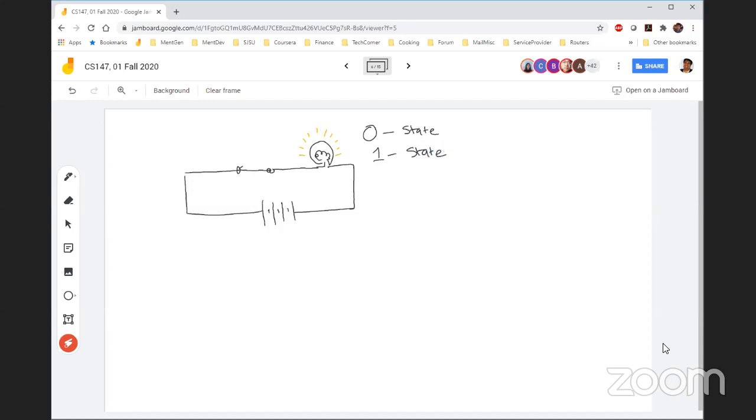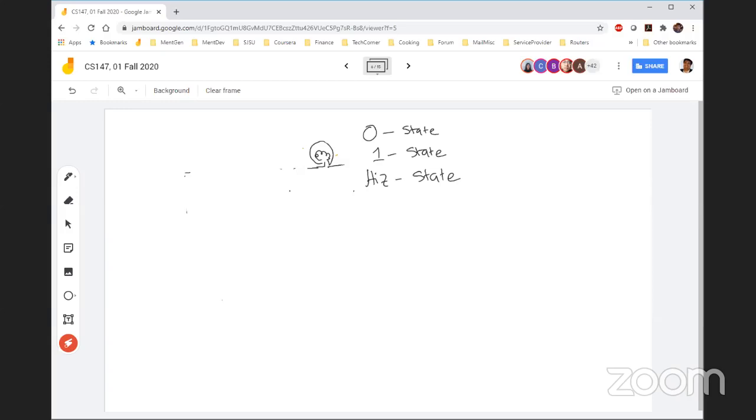Now, let's say you are in a destructive mood. You take everything out of this circuit, take the bulb out of the circuit. What happens? You will say, okay, this is not glowing, and this is a zero state. I would say no. What this means is that it is not even part of the electrical circuit anymore. You just destroyed everything. So it is electrically disassociated, disconnected from anything. That's called high Z. Is that clear, Christina? Makes sense? Yeah, that makes sense. Thank you.